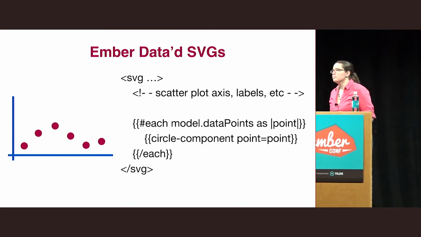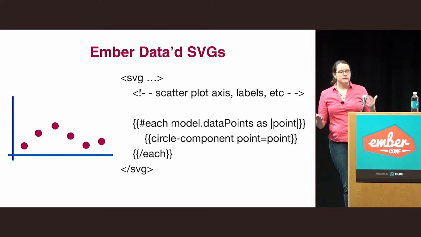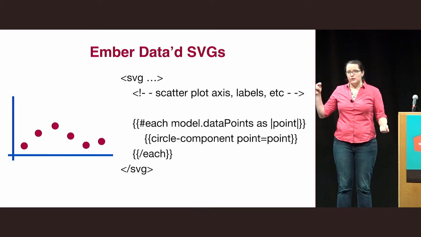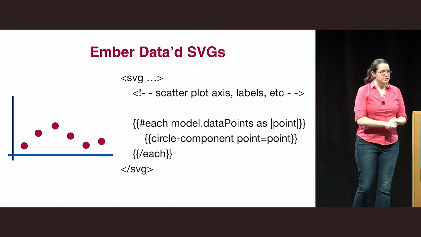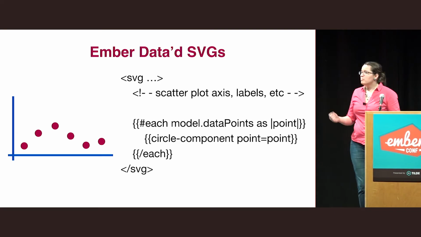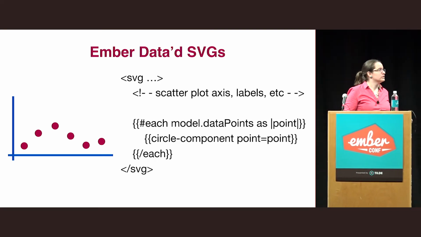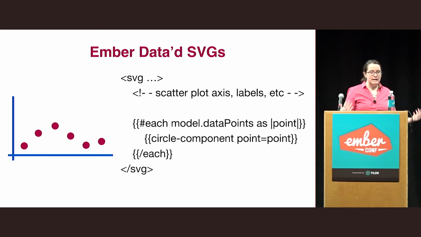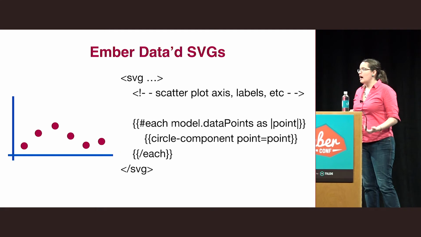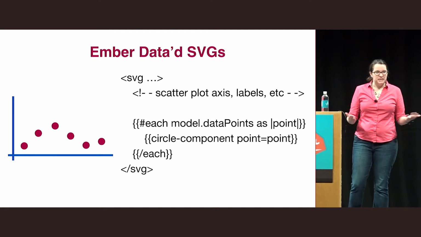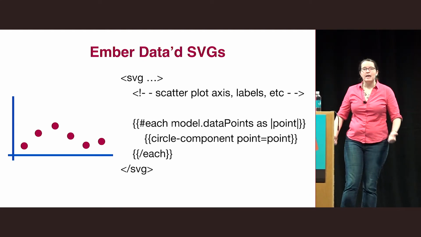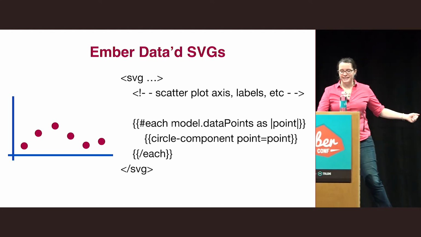So I was feeling pretty confident after solving this thermometer challenge, so I decided to drive off the edge of the map. Could I use Ember data to generate shapes on the fly, and could I use the each helper and components in my templates to display those shapes in a very Ember-ish way? And although it seems like the obvious next step, Googling really didn't yield many results for me about using Ember data in this way. And we're about to find out why shortly.